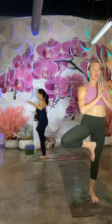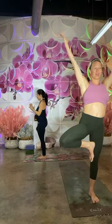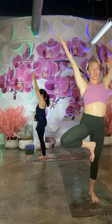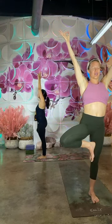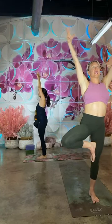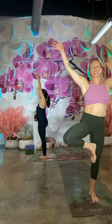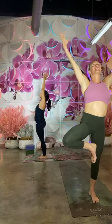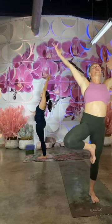Teacher's cool dance moves. Option to extend your arms up. V for victory. Inhale. Loud exhale. For a harder challenge, gaze up. And take an easy back bend. 3, 1, 2, 3. Good work.